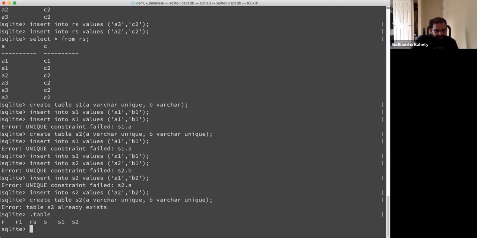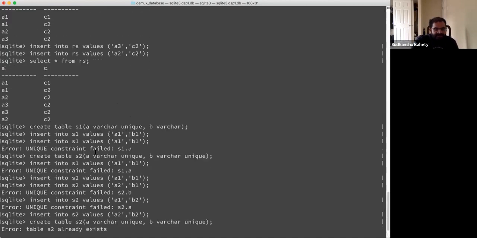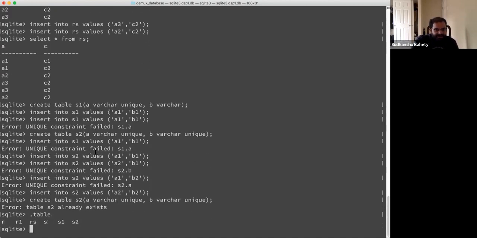Any other question? Any doubt on foreign key, primary key, referencing, creating a table, deleting a table? So I guess one more thing to look at is, can I drop table R1? Will this work?